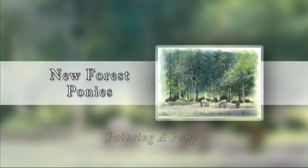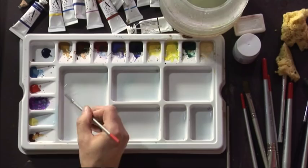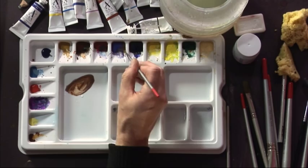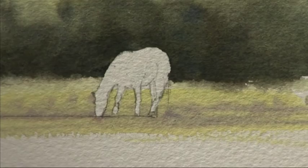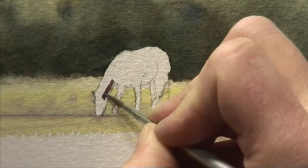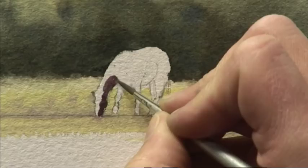In this scene I want to show you how I included these New Forest ponies grazing just at the edge of the woodland. I knew from the outset they were going to be an important focal point for the whole picture, so I drew them in right at the beginning and put some masking fluid on them. The masking fluid is particularly important because of the way the sunlight catches their backs. For this demonstration I've included one pony. I'm starting with a number two detailer brush, mixing a warm grey with cobalt blue, cobalt violet, and burnt sienna. The light is more at the top of the pony on its back and the colour gets stronger as we come further down.